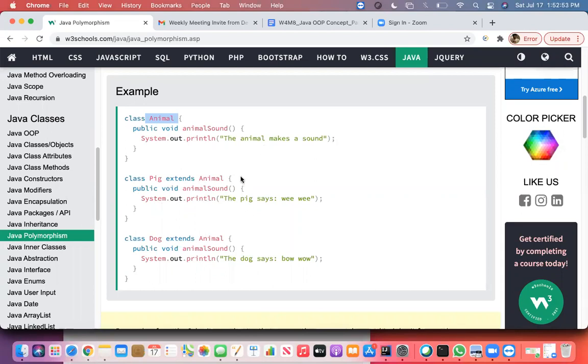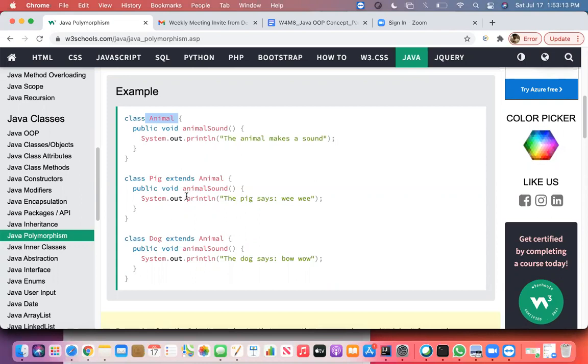You see that? Before it says the animal makes a sound. Now it is saying the pig says wee wee. So it is actually overriding the method.